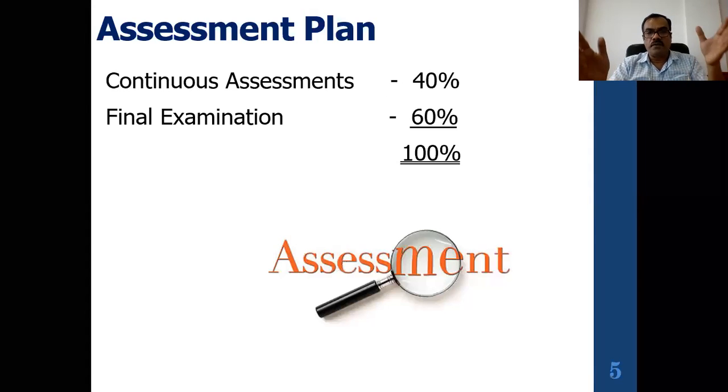Assessment, as of now, this is the structure approved by the department. Sometimes, due to the prevailing situation, this may change, but as of now, continuous assessments are 40% and the final examination is 60%. How it is going to be done would be communicated to you in due course.